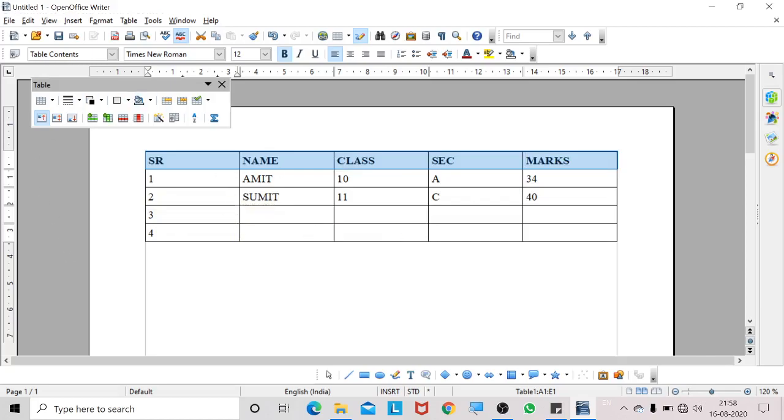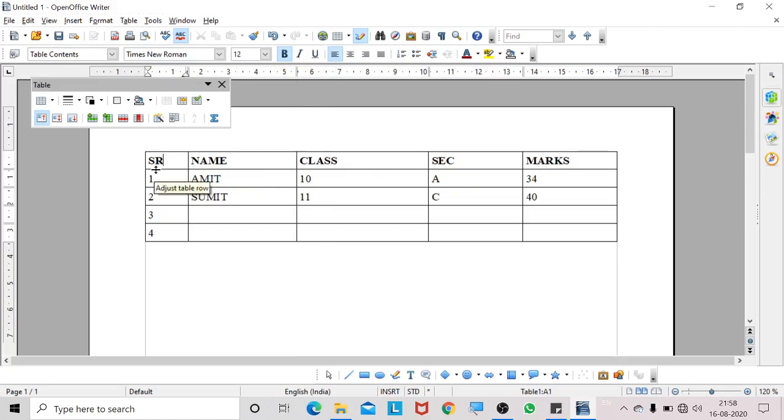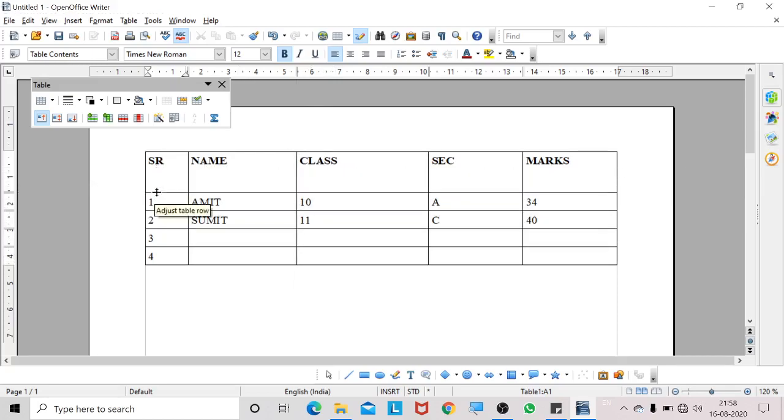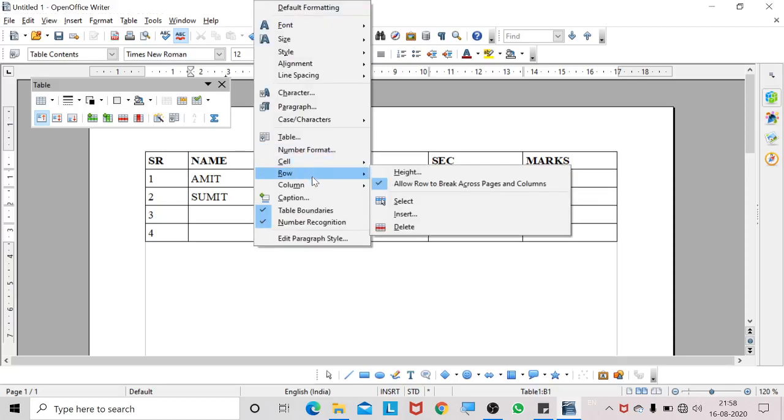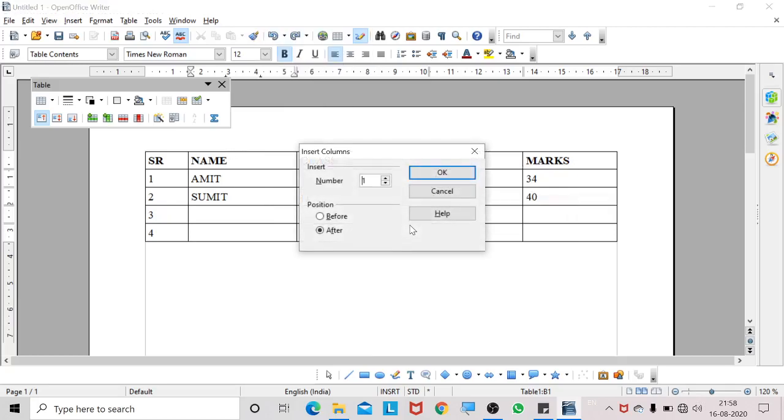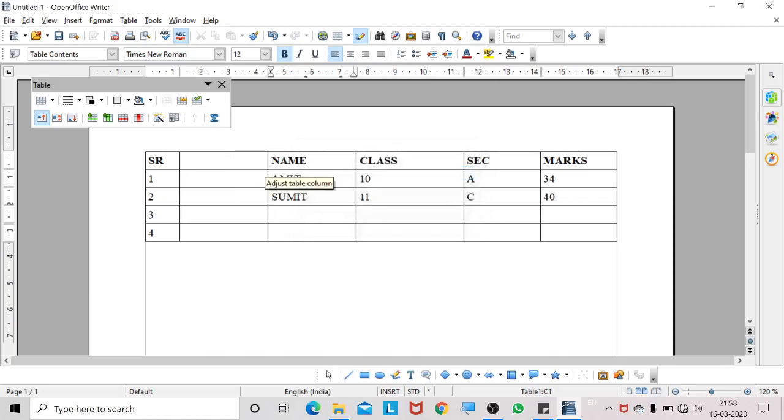Quite obvious. Now we can also adjust the width of a column or the height of a row. So we have column width like this, and similarly we can also change the height of a row, right? If you need to insert a column, suppose after name you want to insert another column, you can simply right click on it, click on the Column option, and click on the Insert option, and then you can write the number of columns that you want to insert. So I mean 3, 4, 5, or I need only one column after or before the cursor. I said before the cursor, so before the name you have got another column.